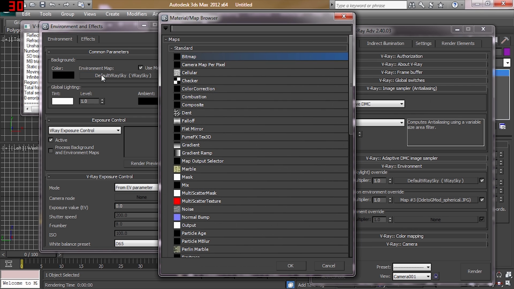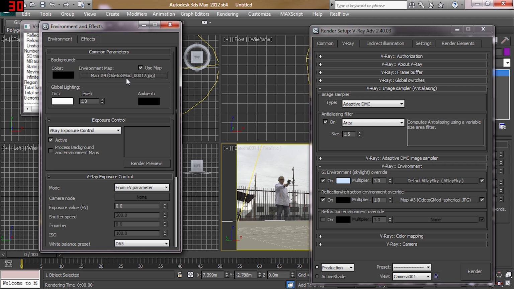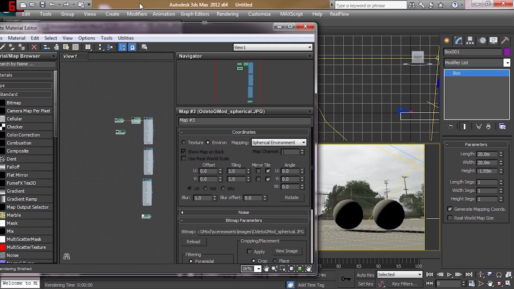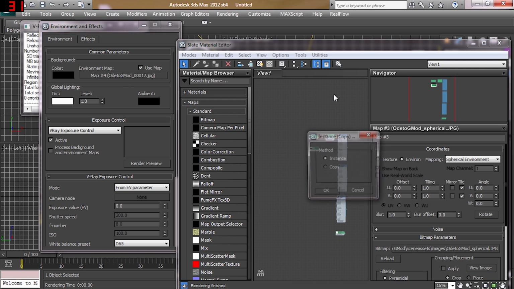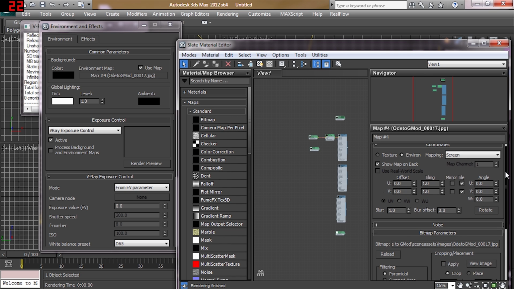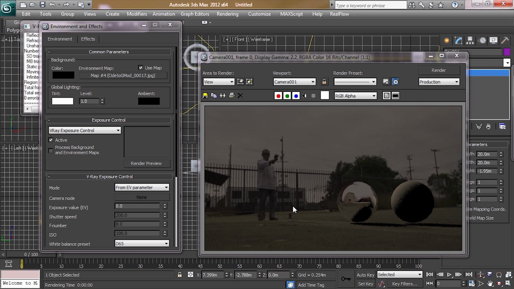And now finally for the background, get our old man back in there, doing a bitmap. And that bitmap is, once again, the background. If we go to the material editor, you notice we're stacking up materials here left and right. Put that into the background, into the material editor, and make sure that one is environment screen. So that's basically defining the coordinates of the corners of the screen where the camera is, that's what's defining where that image is. So if we hit render, you should see, boom, we now have the old man in there. We have the background, we've got the ground, and we also have the ball in there with the reflections from the environment, so not just from the background, but also from the whole scene around there.